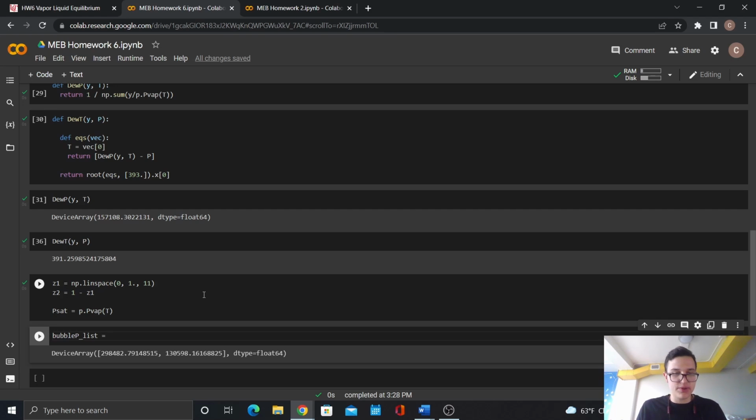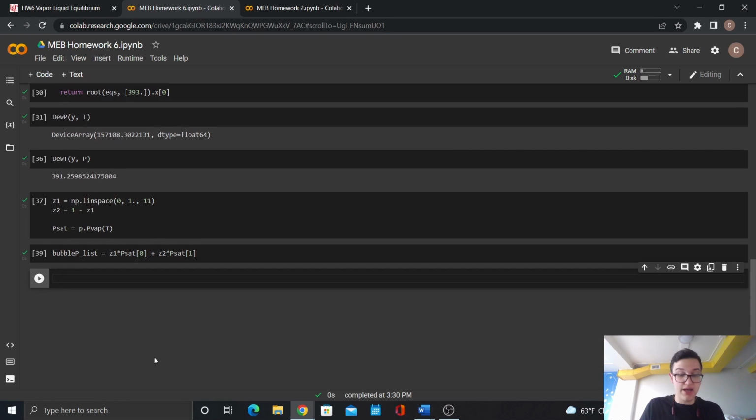Anyways, it is equal to the list of Z1 multiplied by P sat, or saturation pressure, for our first component, plus Z2 times P sat 2. So this is number of moles. Remember, our pressure is x1 times saturation pressure plus x2 times saturation pressure. So we've done that. We have our bubble p list.